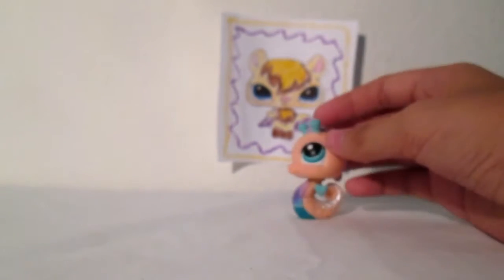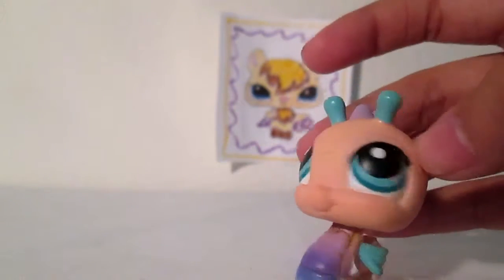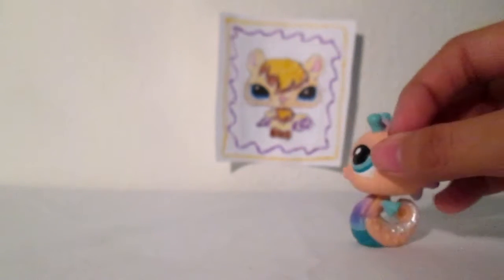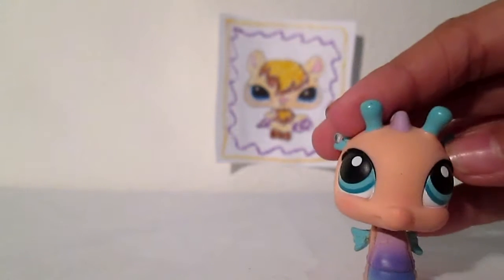This is a bat! The bat is actually one of the special ones that she wanted you to draw, and if you could draw it, even if you don't win, you still get a special prize, so yeah! I did that as exclusive! Now, this is actually my second try doing it, and I'll show you what my original one looks like in a second!